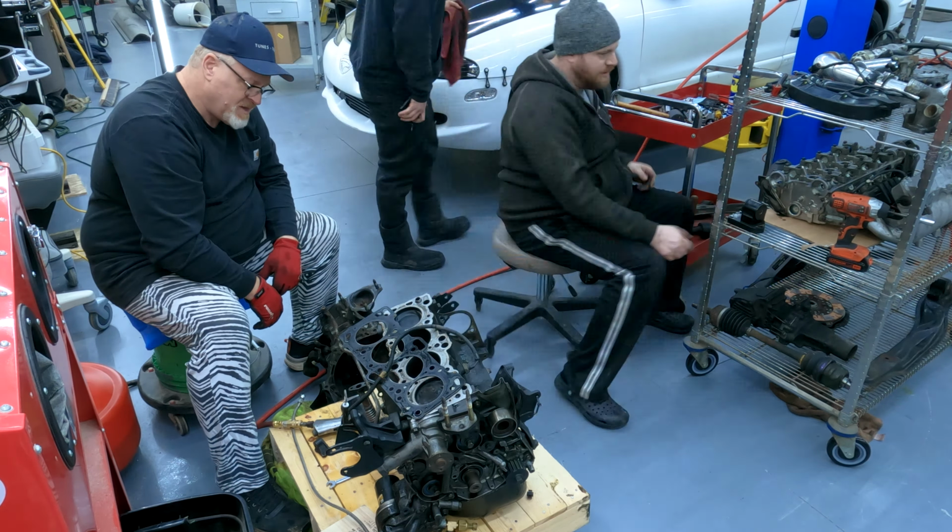We've got a lot of this all cleaned up. Pretty good. I'm gonna hit it with a rust converter just to kind of get the rest of the stuff. Like there's little bits and seams there I can't really get to, just to really get on top of all of it.